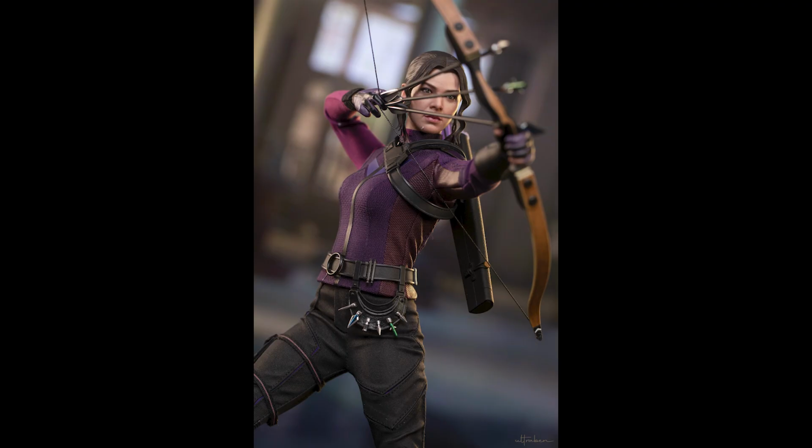This is a great shot and a great use of all those arrows. As you can see, there are 3 arrows in there. So that's a beautiful shot.